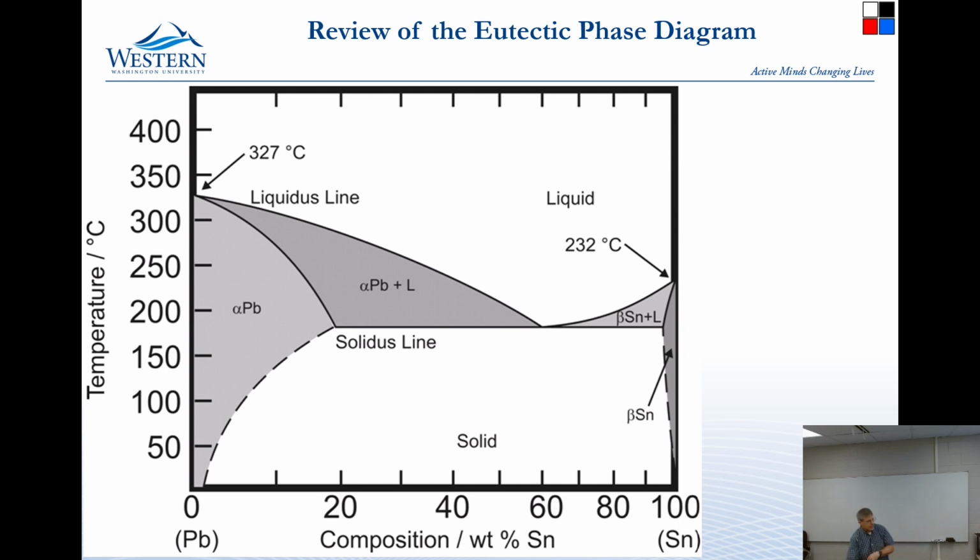Let's talk about this graph a little bit more. I want to talk about what is happening in this area here that's called alpha lead, and this area over here that's called beta tin. That material is a combination, in this case, of lead and tin, but it is in solution. If this were liquid, it isn't, it's a solid, it would be sort of like salt water or sugar water, where the salt or the sugar is chemically bound to the water, and as long as you don't have too much of it, it will be a solution.